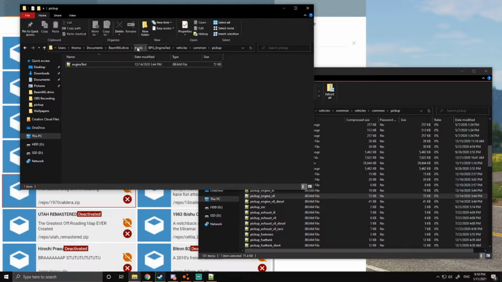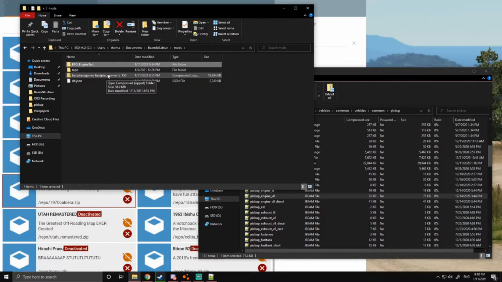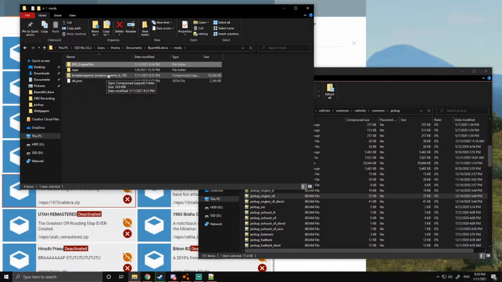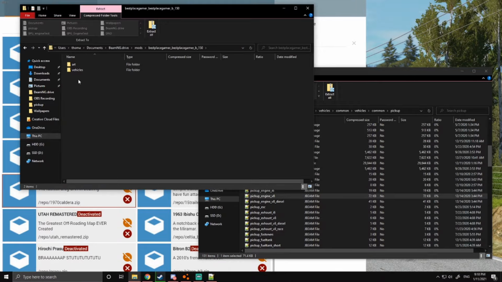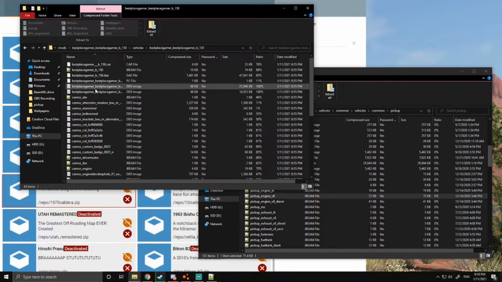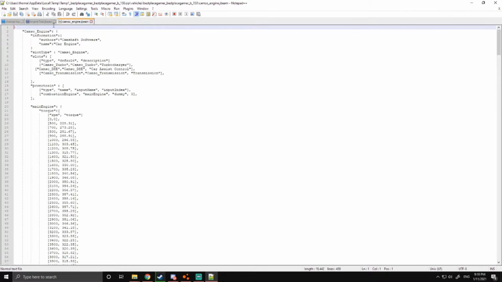We're going to go back to the mods file, the BeamNG mods. And right here is my automation vehicle that has an engine in it. Since you're not able to export an engine out of automation, you're going to want to export a vehicle with an engine that you want. So this is my vehicle here. Go under vehicles. This is the vehicle name. I'm going to look for Camso engine. And there it is. So got Camso engine open.